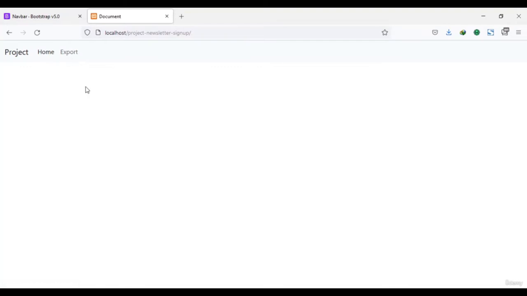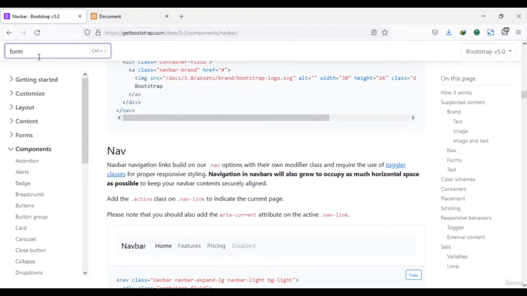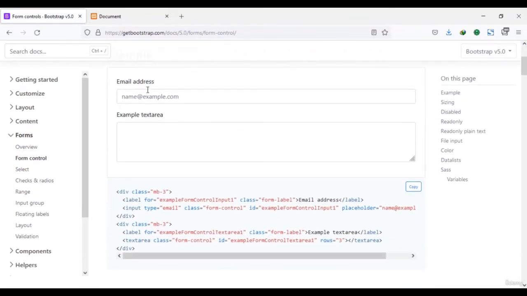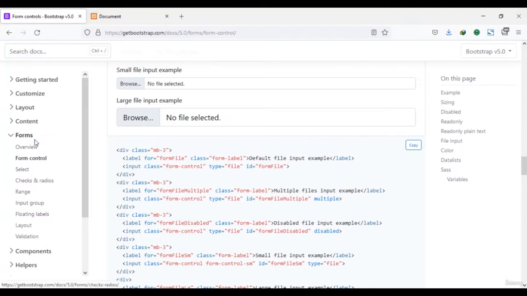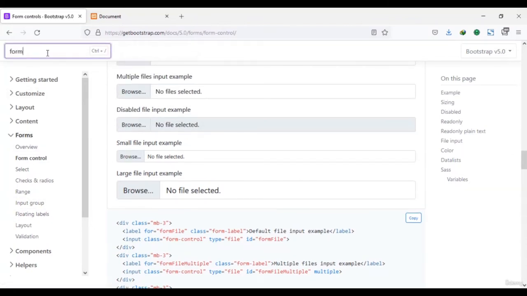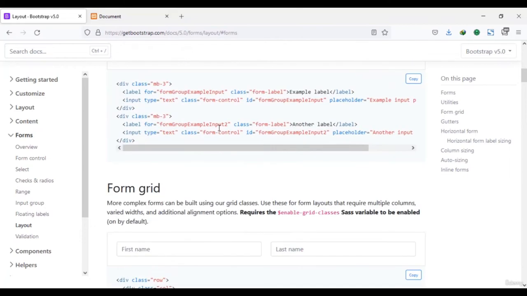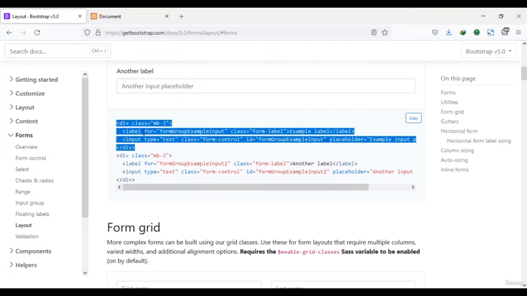So I am not going to do that now. I will do that later, but now I will need here to input an email subscription form. So I will use the Bootstrap 5 form. You can search here by form. Go to form control. This is a simple form. You will get a lot of form systems here, so you can use any form. Or if you again search by form, you will see here other form controls, layouts, etc. If we go to layout, this is a layout. So use anything from here. I am going to copy this code.